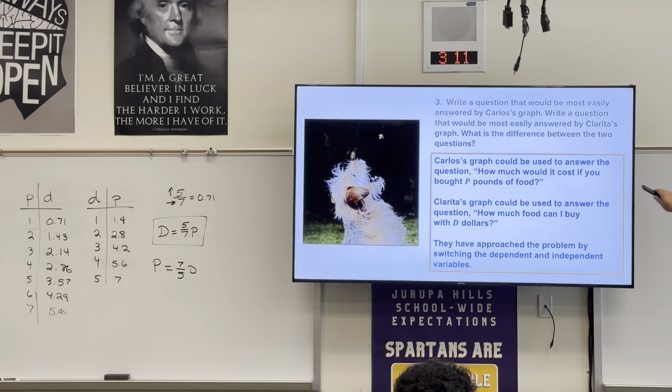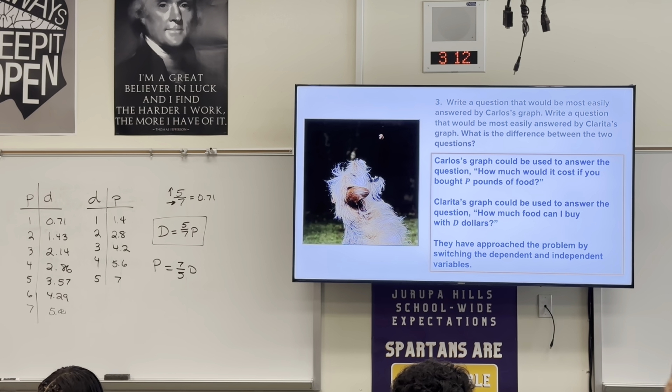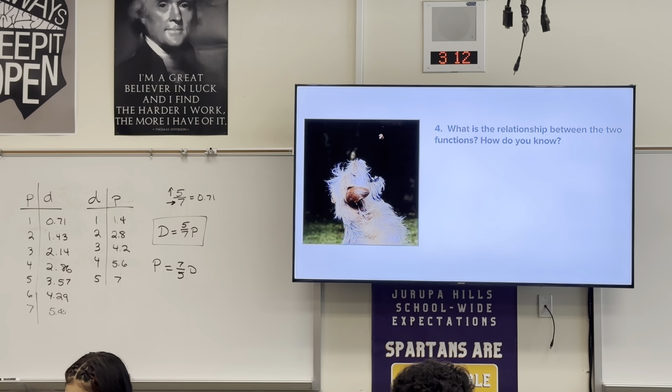Now remember at the end it said, what is the difference between the two questions? They've approached the problem by switching the dependent and independent variable. That's again another way of saying input and output, right? They've switched the input and output. Okay, any questions on 3? And again, all of your answers are going to be different. All right, let's move forward.